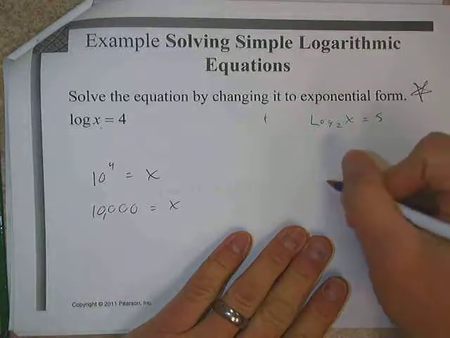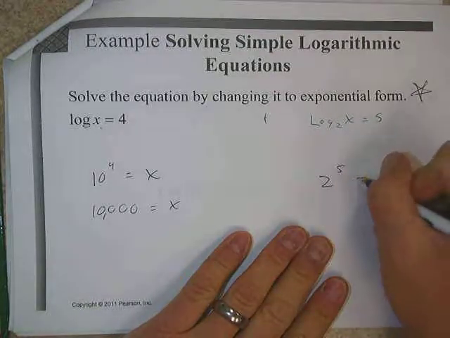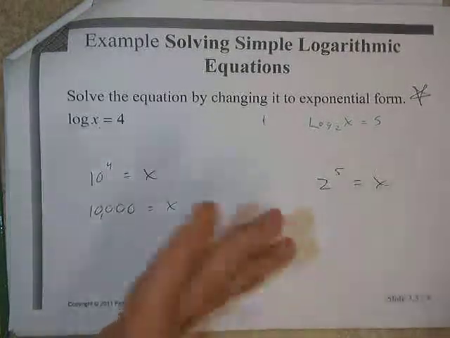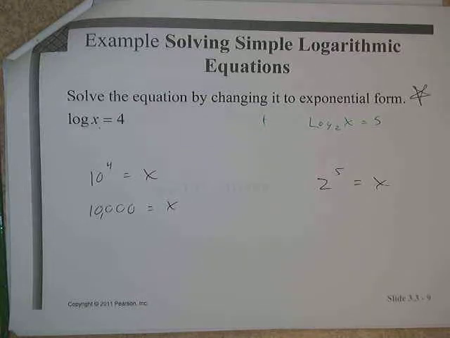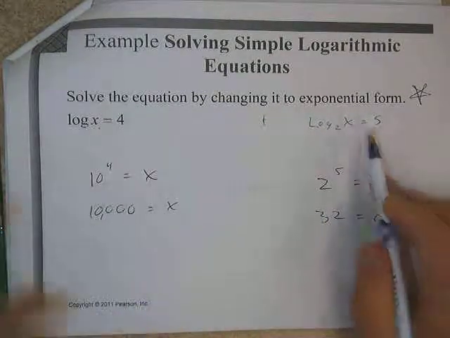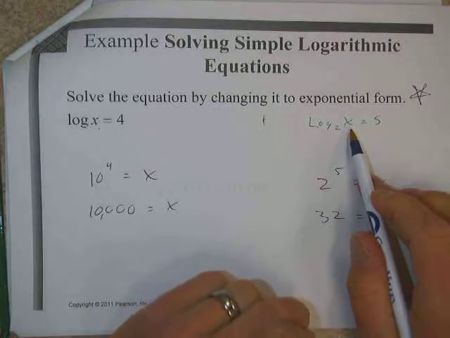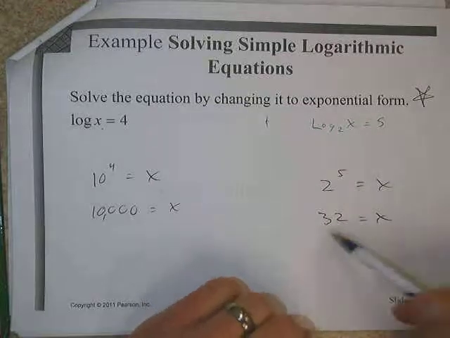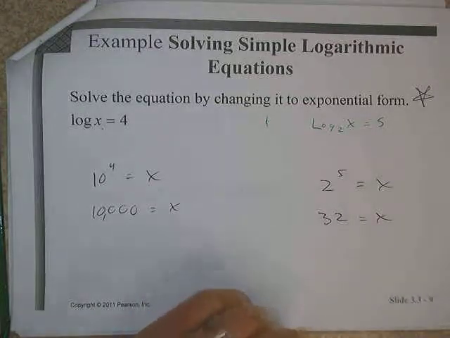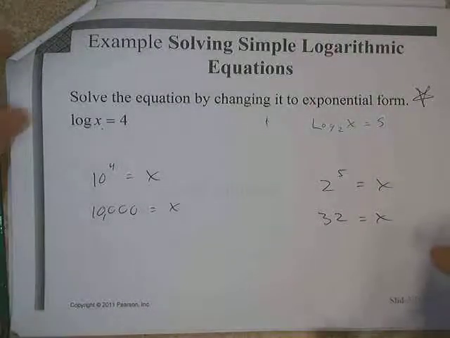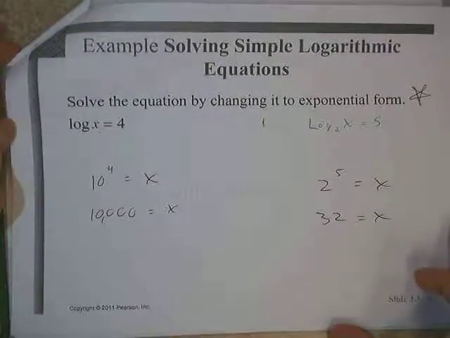Now, another one over here on this side. If I have log base 2 of x equals 5 and I want to figure out what x equals, I would go again, base to the other side equals argument. And once again, when the x is the argument, it turns out that the problem's already solved just by putting it into exponential form. So we'd get 32 equals x. Now, on your calculator, you can't do log base 2 of 32, so this is not checkable with the calculator in this case. But ultimately, if we follow the rules correctly, it should work just fine. Questions on the equation so far?